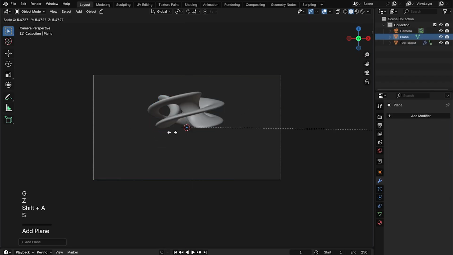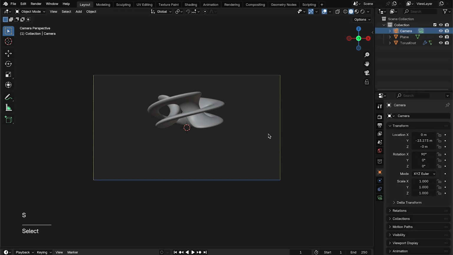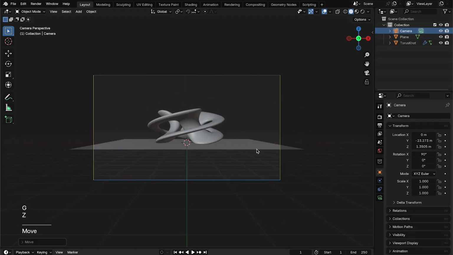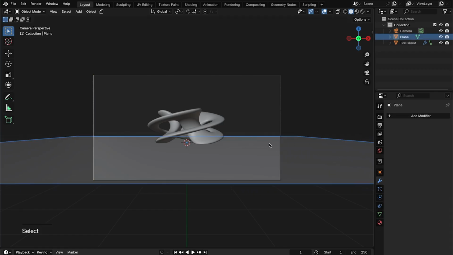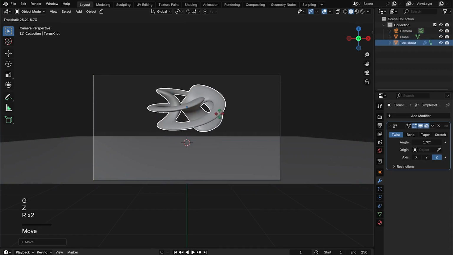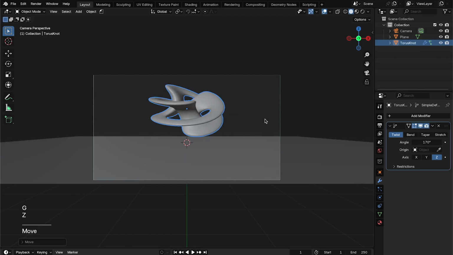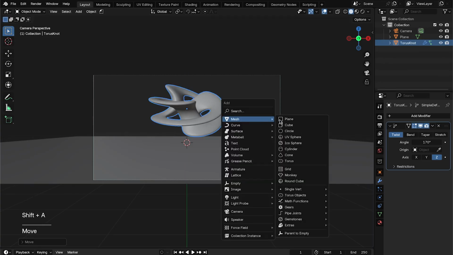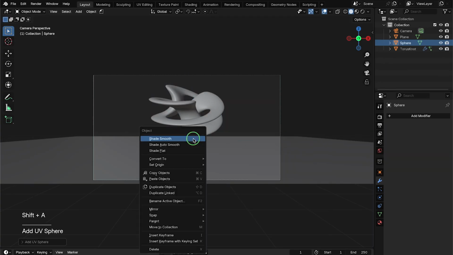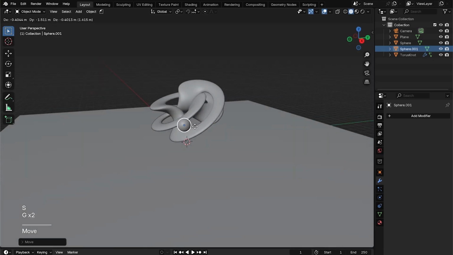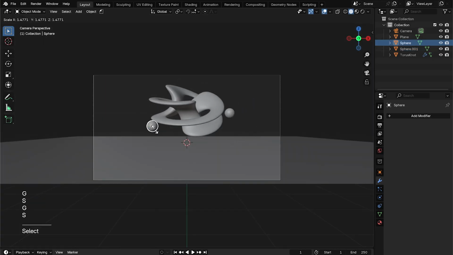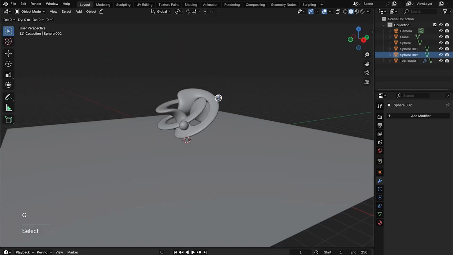And let's add a floor plane, scale that up. Move the camera up a bit as well. I want to make this plane pretty big, something like that. And I'll just position this, something like that looks fine for the moment. Then we can also add a few UV spheres, shade that smooth, scale it down, and just duplicate that around a bit. Put another one back here. And something like this should be good for the moment.